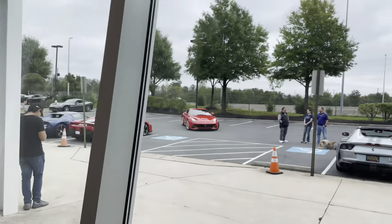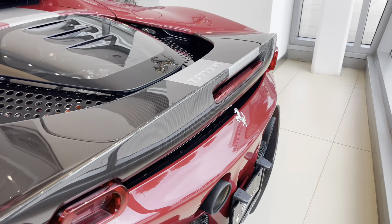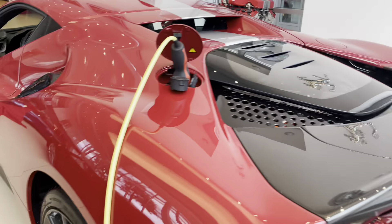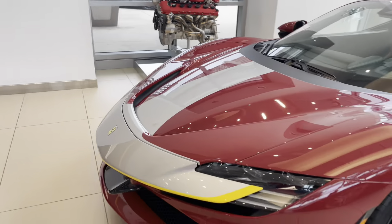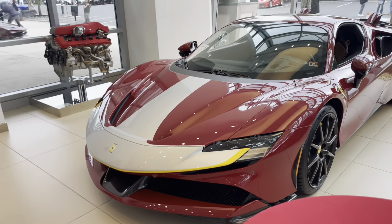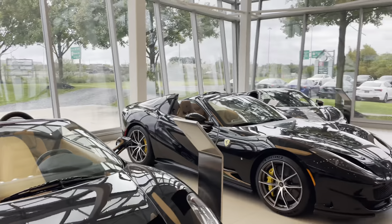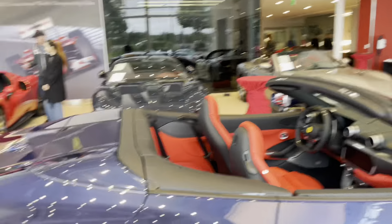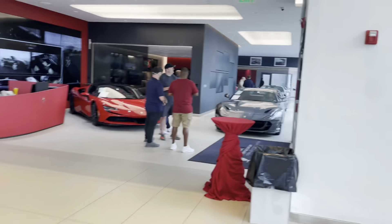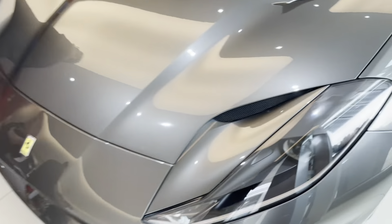Also, more lightweight - F12 right there, beautiful. More lightweight and you get the carbon spider, carbon fiber spoiler, no front lift - it's more rugged, more track focused. I think it pumps out a little more horsepower - don't quote me on that. Still, quite the nice lineup in here. I'm going to check out the service bay but unfortunately I'm not allowed to film, so we'll move on to the other side of the showroom now.